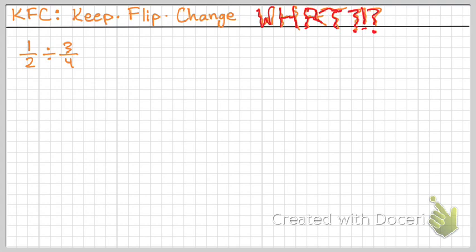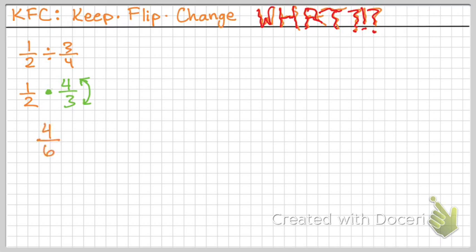But you've seen this before when a fraction is divided by another fraction, or 1/2 divided by 3/4 is our example. And then we tell you keep, flip, change. And I'm like, what the heck is that, right? Let me show you, just review this and then break things down for you. So we take the 1/2 divided by 3/4. What we do is we keep the 1/2, we change the division to multiplication, then we flip the 3/4 to 4/3, and then we multiply across.